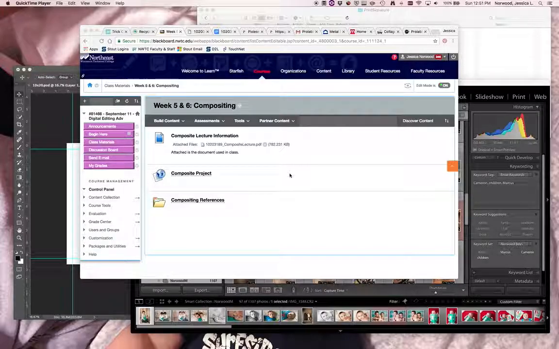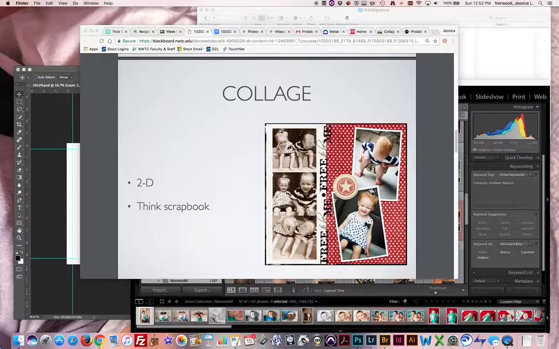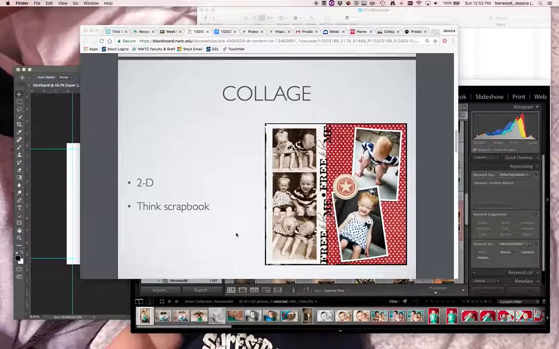I had a small group activity, but it's minor. So I just wanted to walk through one other thing that I wanted to discuss in correlation with compositing. If you remember when we talked last week, we talked about three different types of compositing, and one of them was a collage. Some people think of it as scrapbooking, stuff like that. That's one thing I wanted to come back to this week and talk about the thought processes behind making your own template for really anything. It doesn't have to be a collage as in a scrapbooking collage.